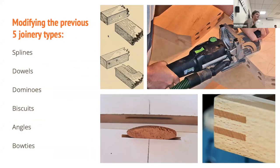Other ways, we talked about some of these last week, other ways that you can join stuff. You've got dowels, little IKEA pegs. You've got biscuits, which I like to say, because I now know what that is. Bow ties are great. If you've got a split in wood, a bow tie is a great way to keep that from expanding further. There's a million different ways. Yeah, and they all have good uses. It's just a matter of what you're looking for.